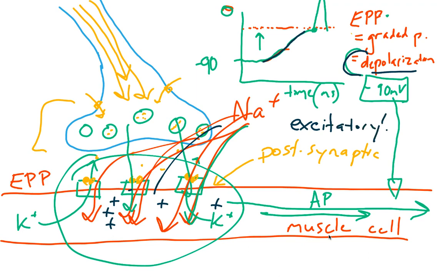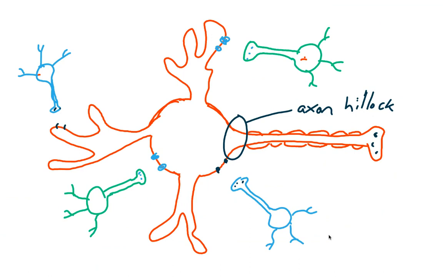Okay, and in the case of the nervous system, they can be excitatory or inhibitory. Rather, events at these neurons can either be excitatory or inhibitory. So I want to continue on with this idea of a graded potential, and I hope that this graphic does a decent job of explaining this.